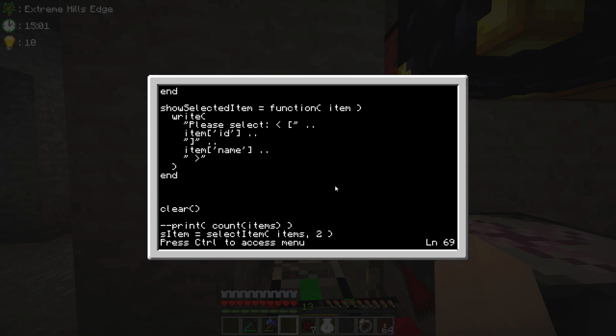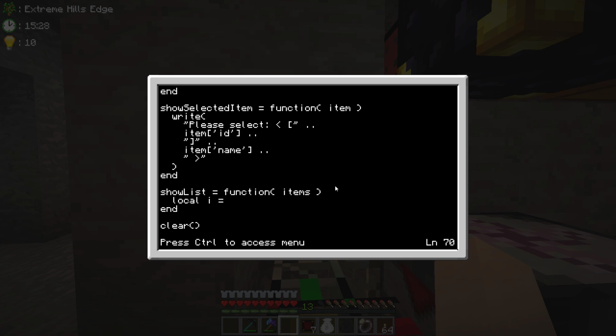And okay, now we're going into the list. Show list. This is going to be one of the more difficult functions. So it's going to take a list of items, and it's going to make a list of that to show. And local y equals 1. So this is the index, and the currently selected item is going to be the function we wrote to select the item. So select item, we're going to send it the items, and we're going to select y, as you can see. So at this moment the first one of the items is being selected.